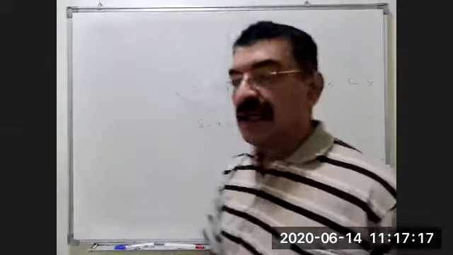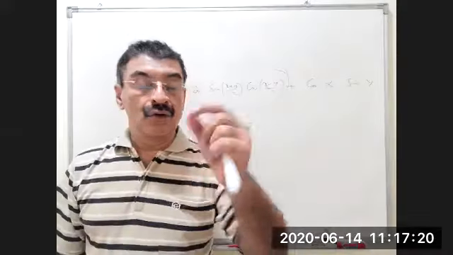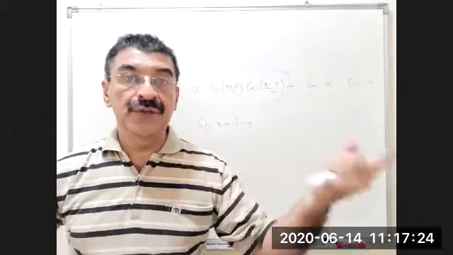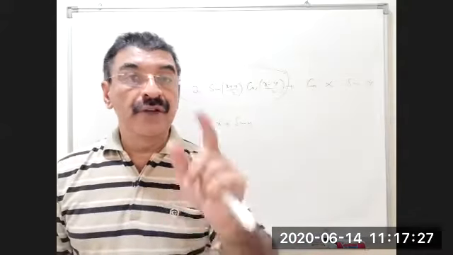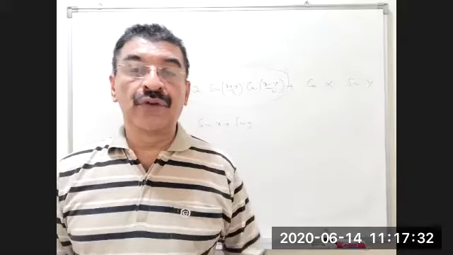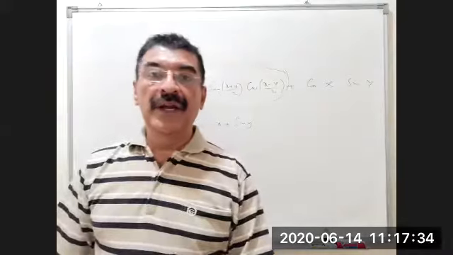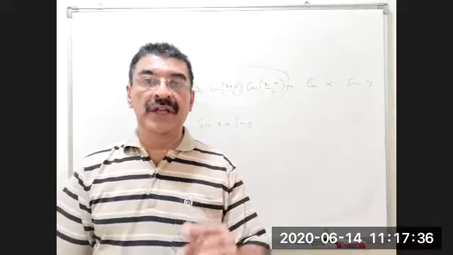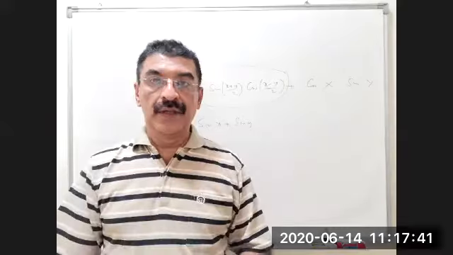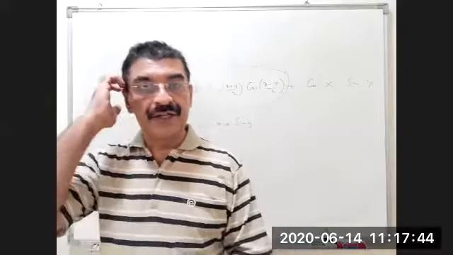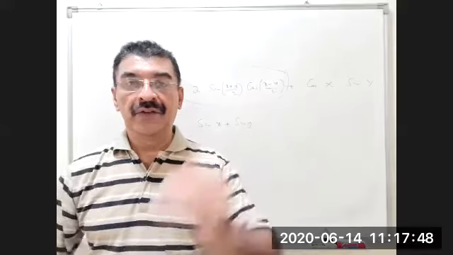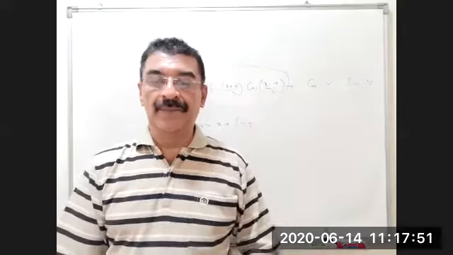Similarly, for cos 2x we have three formulas: cos square minus sin square, 1 minus 2 sin square, 2 cos square minus 1. From these we write one important result: 2 sin square x is 1 minus cos 2x, and 2 cos square x is 1 plus cos 2x. Those two formulas are important because they are a relation connecting an angle and its half angle or multiple angle, that is x and 2x, the relation between x and its double angle.